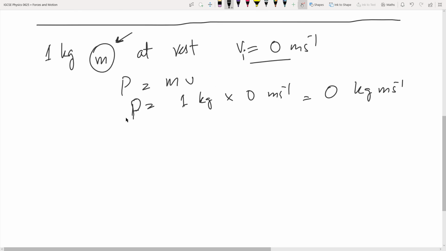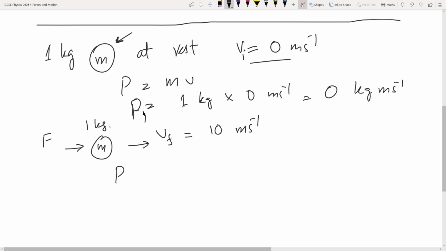Now let's say this is the initial state, right? Now on the same mass a force was applied, and it started moving with a certain velocity. It gained a velocity of 10 meter per second, right? The mass is the same. It is 1 kilogram, right? So what is the momentum? Now let's call this initial momentum, which was 0, and this is now final momentum, which is going to be m into v again. Let's calculate this. It is going to be 1 into 10, that is going to be 10 kilograms meter per second. Now that's the momentum which the object gained after the application of the force.